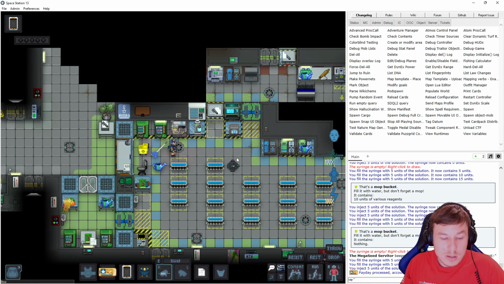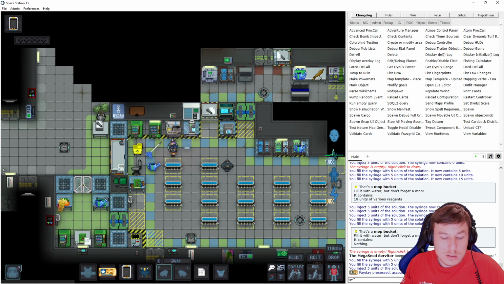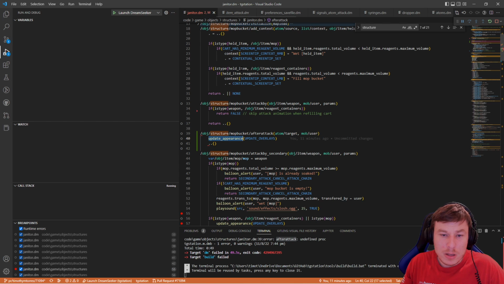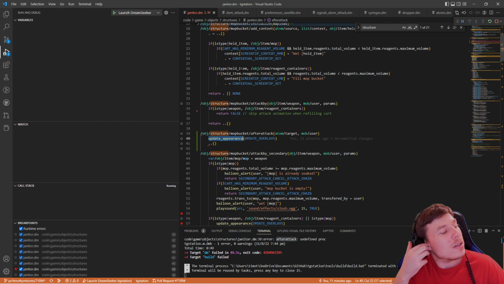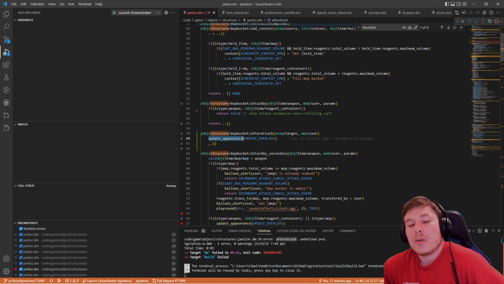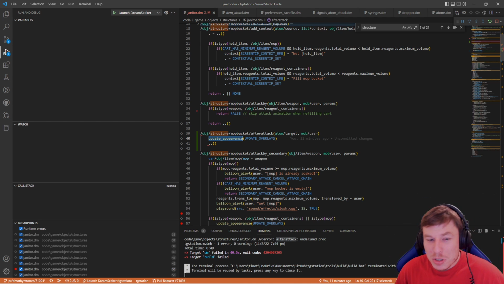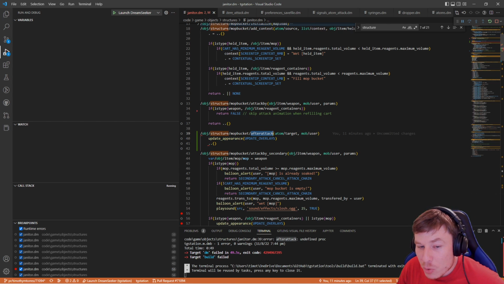My problem with that is, I'm thinking. Oh, I see something. Okay, so I take it back. Structures are not supposed to have an after attack proc.